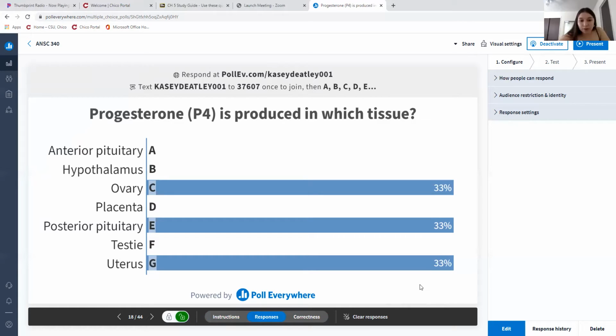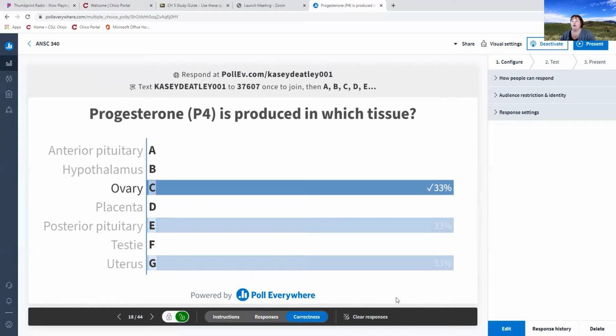Oh, steroid. Yeah. Why is it a steroid? Because it ends in "one." Exactly. Anything that ends in "one" or "ol" is going to be a steroid, like estradiol. And with progesterone, because it's a steroid, it's going to end up being produced by the ovary. More specifically, it's going to be produced by the corpus luteum on the ovary.